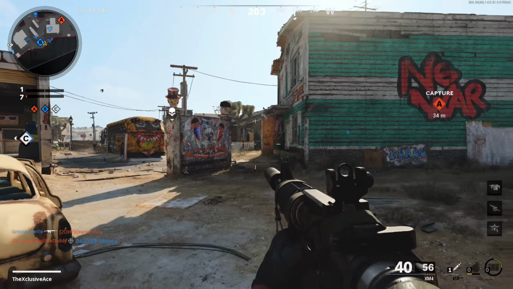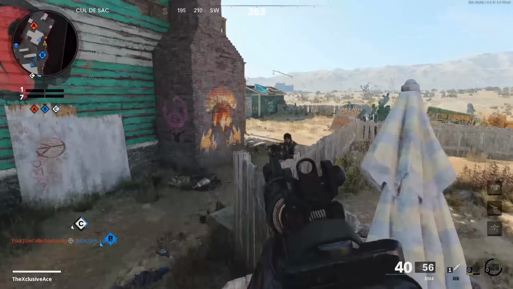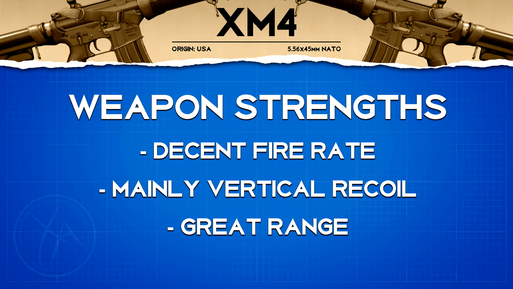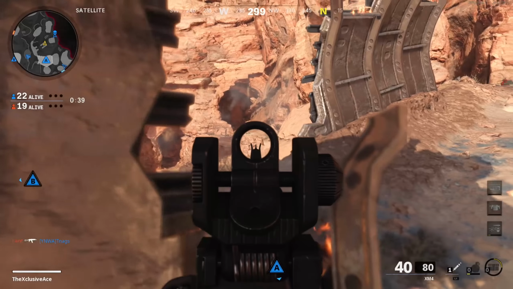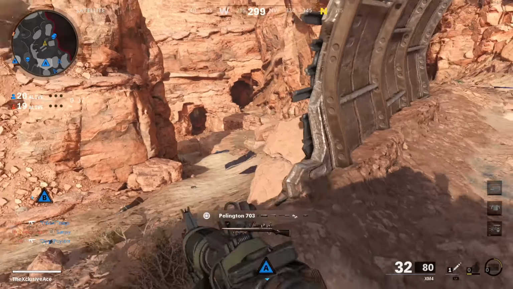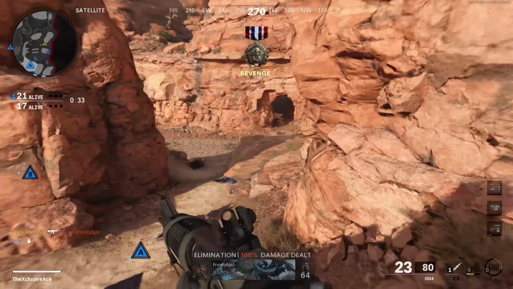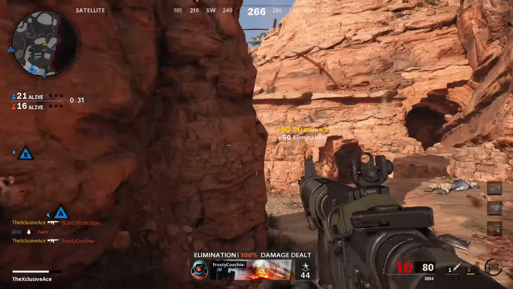Now, this brings us to the section where I want to talk about the strengths and the weaknesses of this gun. And when it comes to strengths, this gun has a decent fire rate for assault rifles. Like I said earlier, it's the second fastest firing assault rifle out there, which means it's a little bit more forgiving than something like the Krig if you manage to miss a few shots. Additionally, even though the recoil doesn't look incredible when you put it side by side with the other assault rifles, I still consider this to be a very accurate and controllable gun, and I do consider that to be a strength, especially due to the fact that it's primarily vertical recoil.